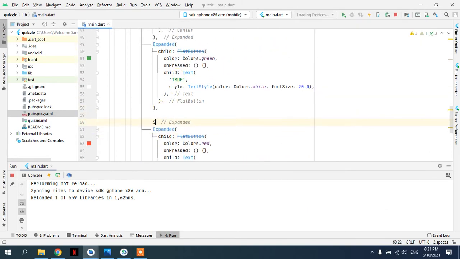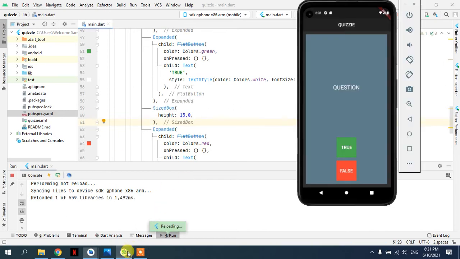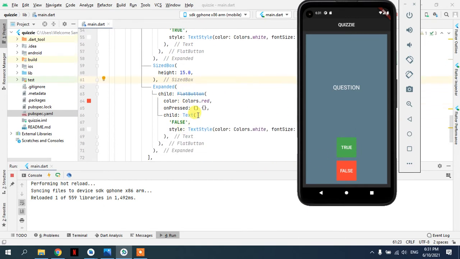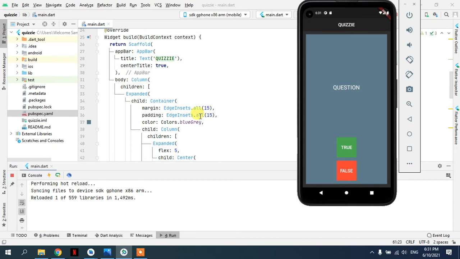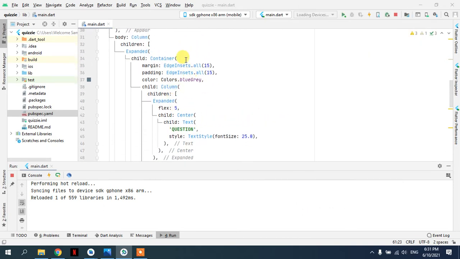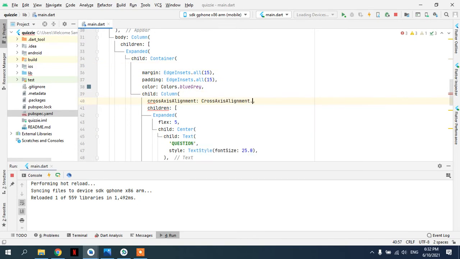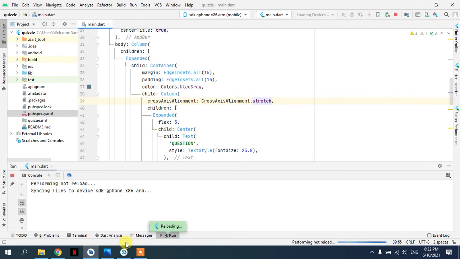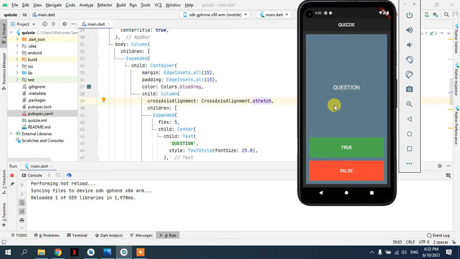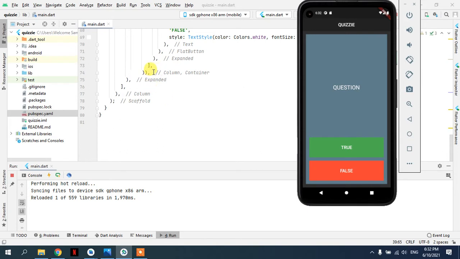some space between these, so we'll just use a hack here. It's a vertical thing, so we'll just give it a space of 15.0. So yeah, we have some beautiful space in here. Okay, well, for some weird reason, so the reason it's not being spread is that on the cross axis of this column we can do cross axis alignment stretch, so yeah, this is beautiful, right? So this is like evenly spread, and now below this our layout is almost ready.